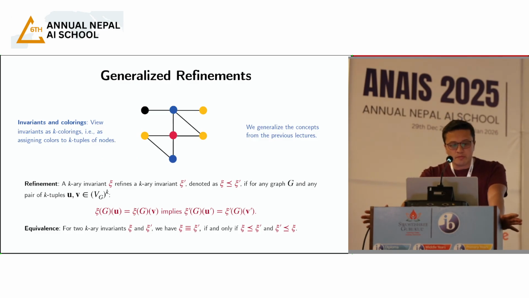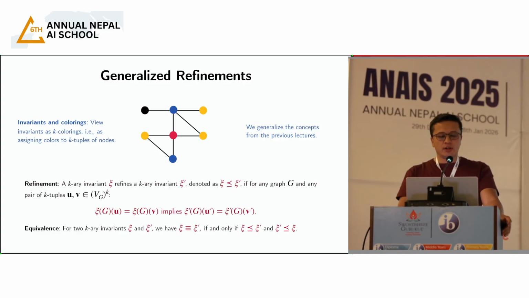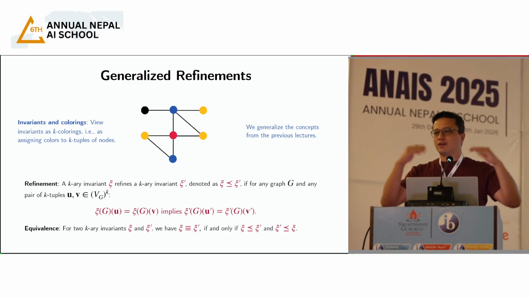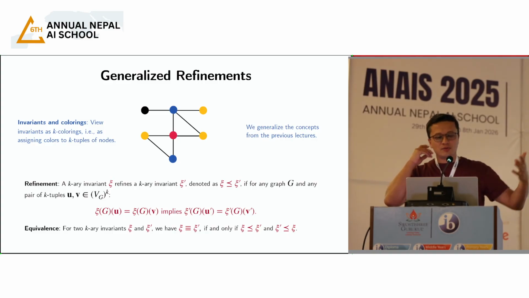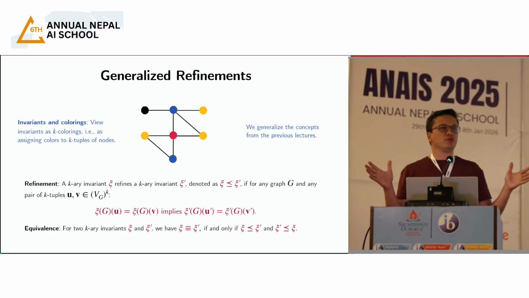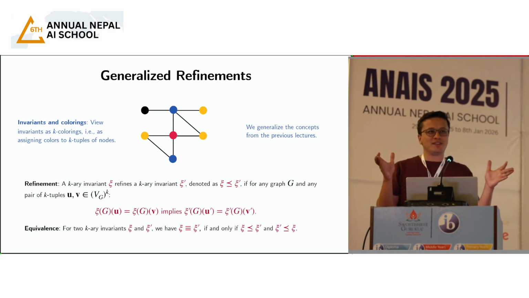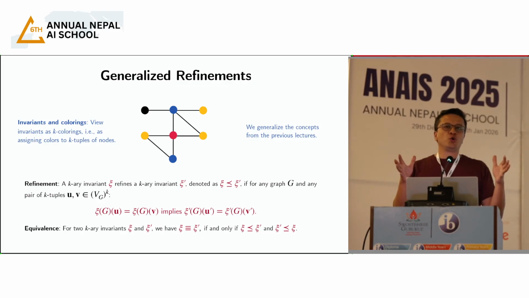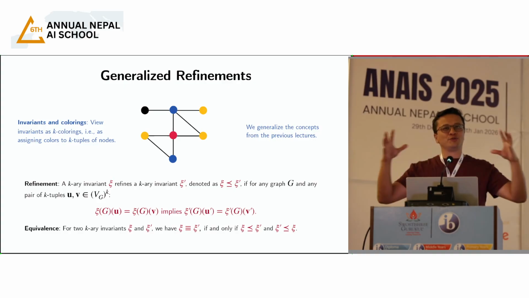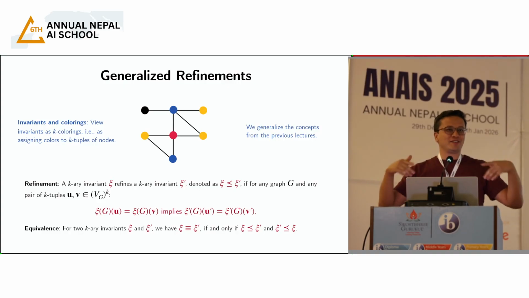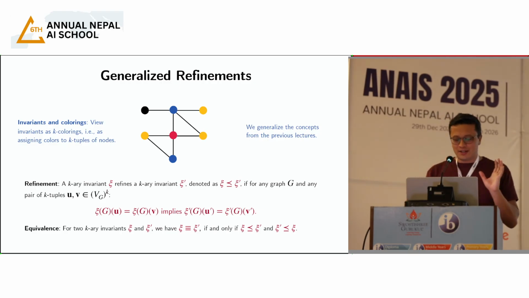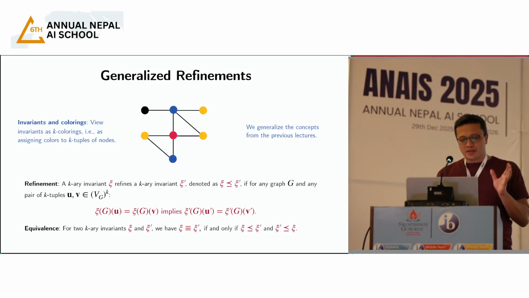Now, how can we generalize the WL test to compute k-ary invariants? Well, instead of looking at it like I have a node and I'm looking at its neighbors, recoloring based on this and refining my colors as I go, I can look at the k-tuples of nodes. So I can have a color for a k-tuple of nodes. It's a bit complicated, I know, but then I can define a new notion of neighborhood and look at the neighbors of this k-tuple, whatever that means, and iterate over this algorithm. This would be the natural generalization. But how do we do that specifically?